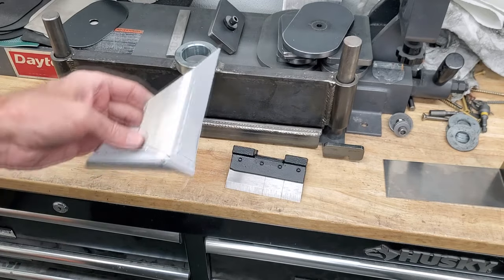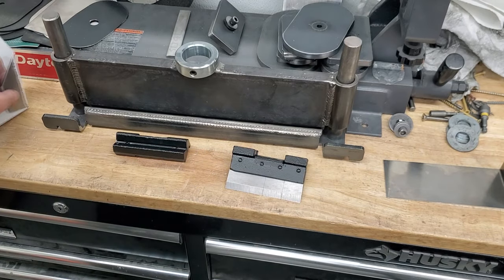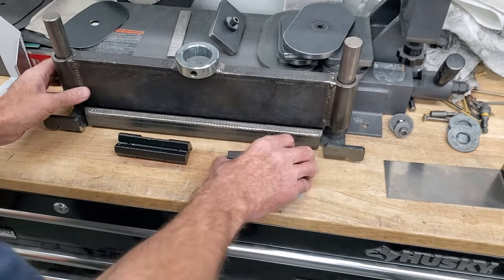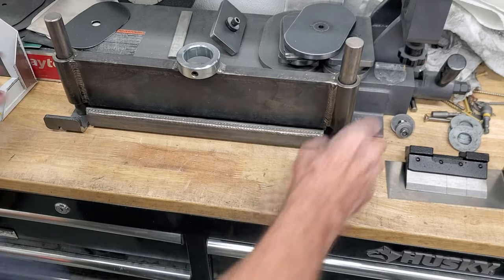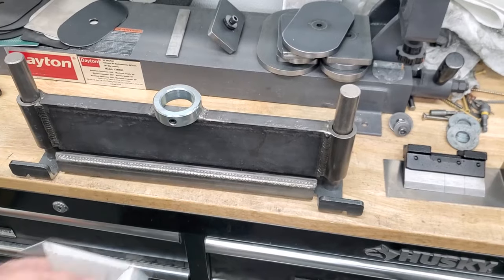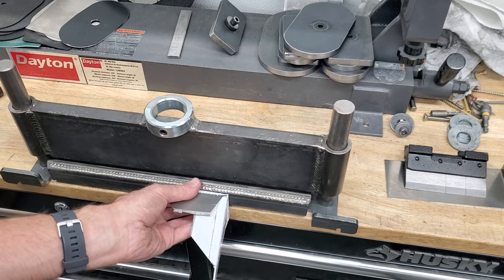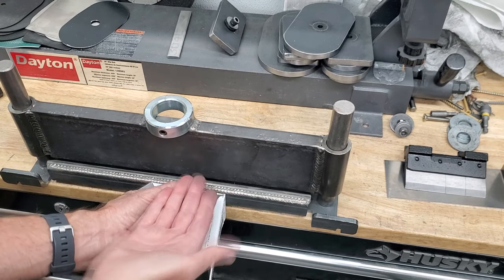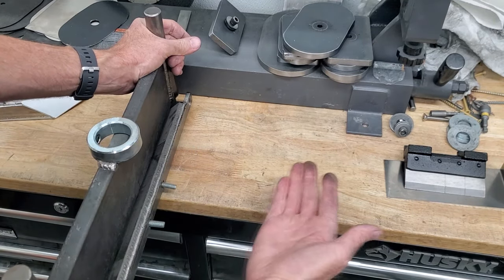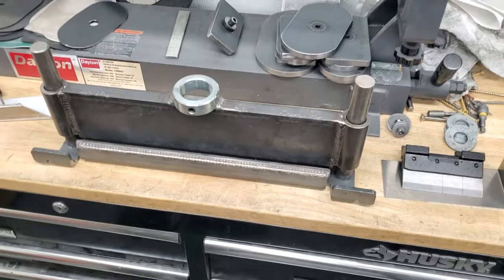But I think there's going to be a lot more versatility in actually going the press brake route. I'm still kind of going back and forth with that, but I think I'm going to get sharper, better bends and higher volume than having to pull it up all the time. And more accuracy, because there's a whole series of products that go with these press dies — like alignment products for squaring at 45 and 90, and a whole series of products on the back end for a backstop. So I still have all of that to research and get into.